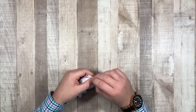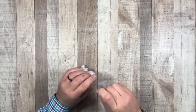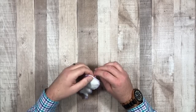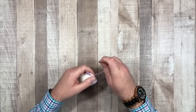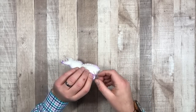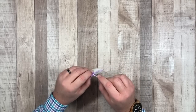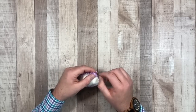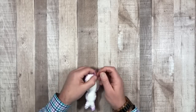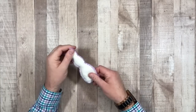And once I'm done, I just continue on with that same sewing technique, and I sew up the rest of my bunny such that that fluff doesn't pop out. And at the very end, I do a little knot to keep everything nice and secured. And I used just a little bit of thread. And I'm done. How awesome is this little bunny? I love him. He's so cute.